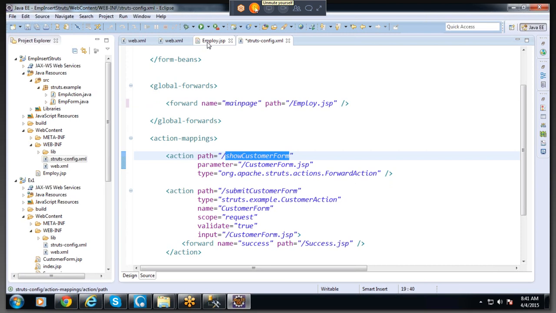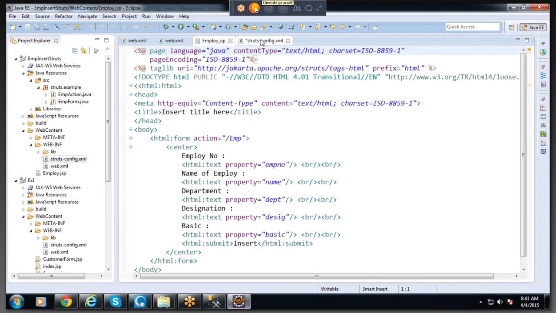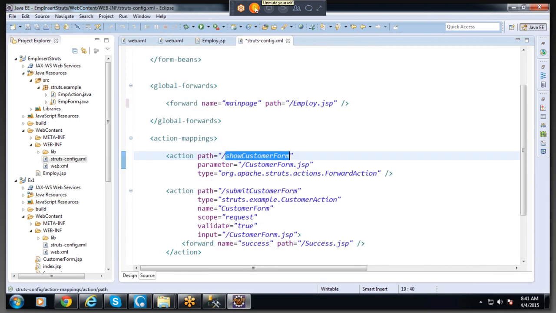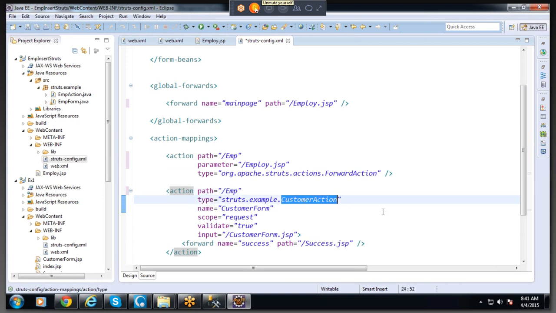What is the JSP base thing? Here we have slash emp, and after that, C, we have here, yes. So here what we have is employee.jsp with respect to this file. Now in the same way, emp action, emp form.